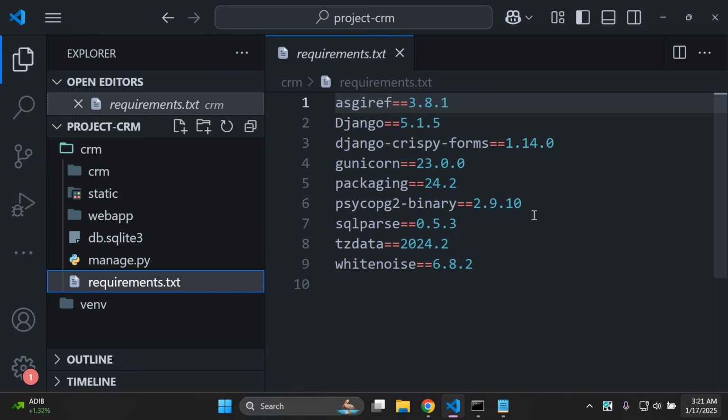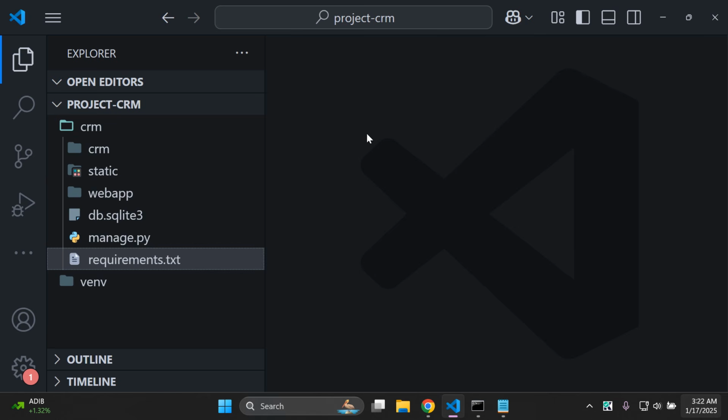Now I have a few custom ones here for my own application, but I'll tell you the essential ones that you will need. You will need to make sure that you have Gunicorn, that you have psycopg2-binary, and that you have WhiteNoise, and of course that you have Django. The rest are extras, of course, that pertain to Django itself or to your own application, but make sure that you have the Gunicorn one, psycopg2-binary, WhiteNoise, and a Django version here. Very important that you have that in your requirements.txt file. All right, great, so we've got that done.